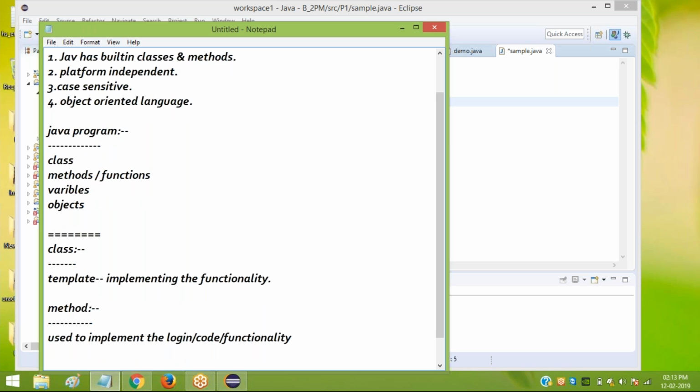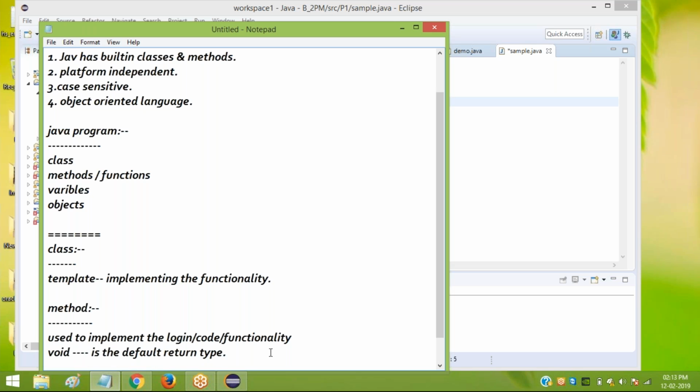Now, always the method will have a keyword return type. Void is the default return type. When you're executing something, it should return some result, right? But I'm executing it, and I don't want the method to return anything. Then you can mention void.